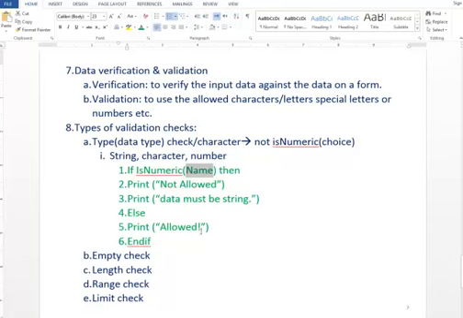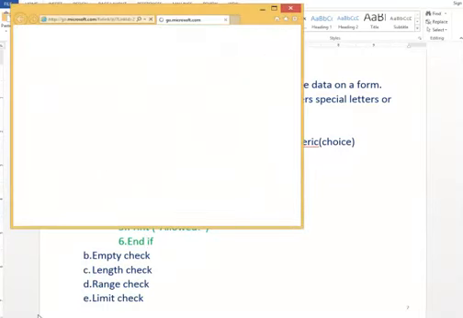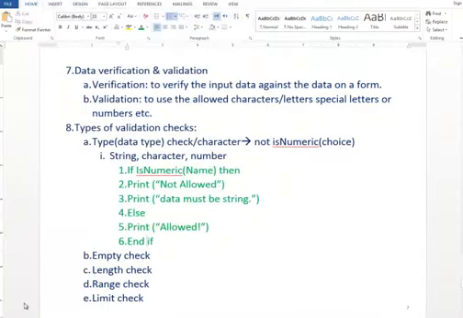Otherwise, it will allow you to type in the character or data, whatever you are writing, if it is not numeric. Understood? Did you understand this?